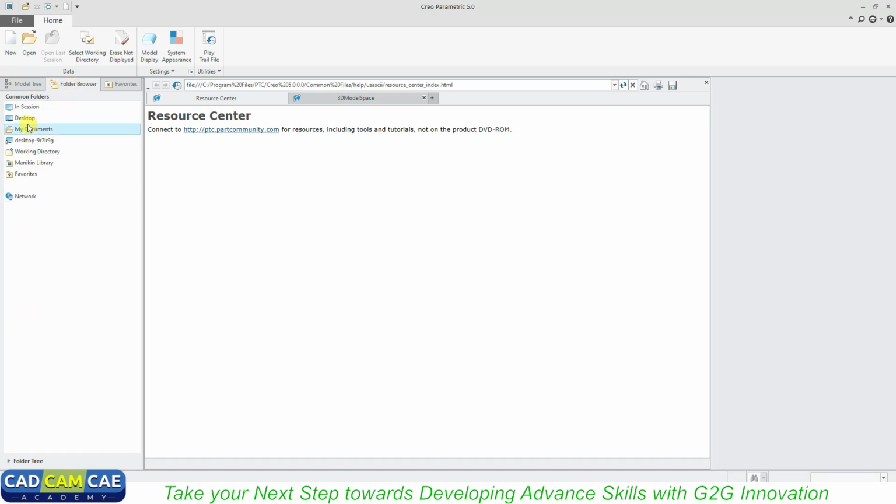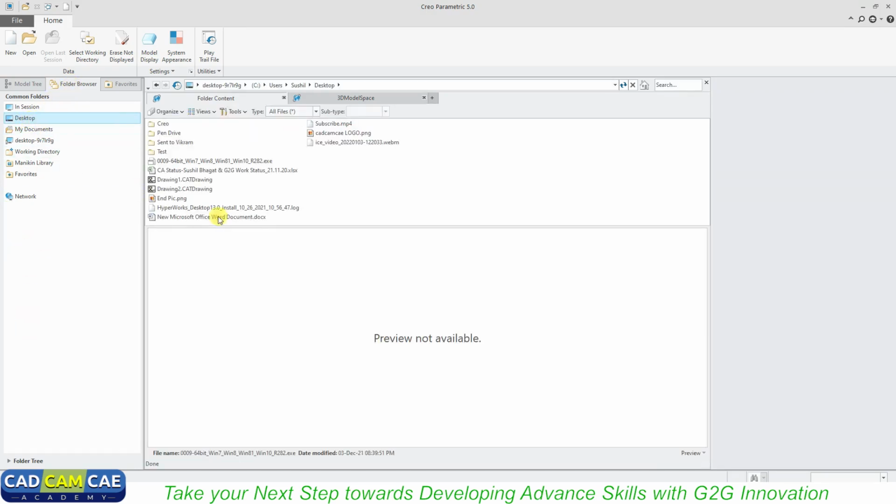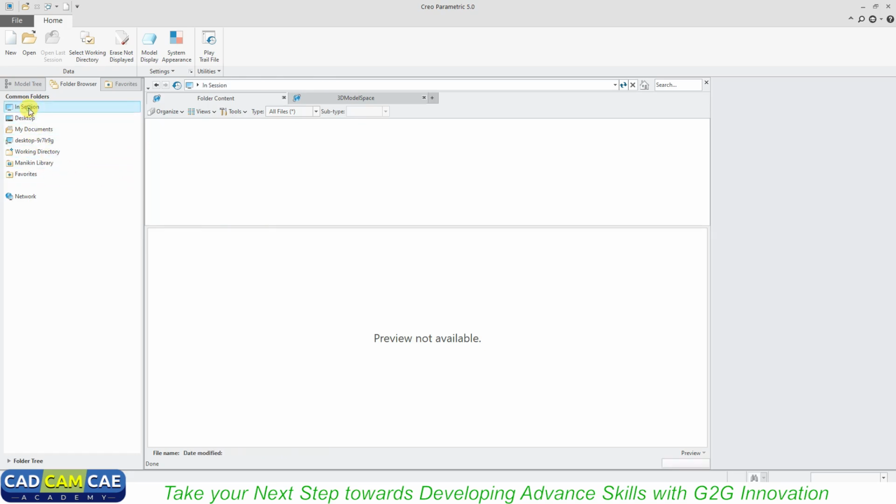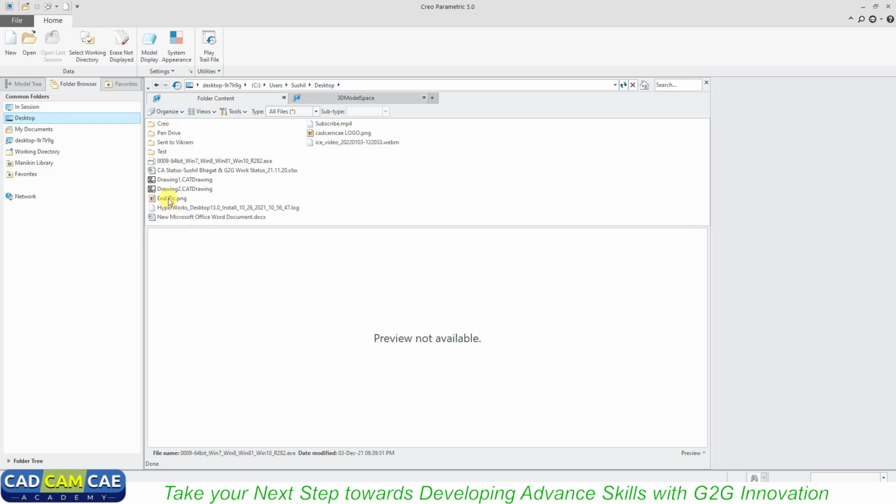In the folder browser you can go to the desktop, or any other location in session, and you can explore the files of your importance or which you have already created earlier. Another important option is the model tree. This model tree is grayed out currently because we haven't built anything. We are just starting from scratch.